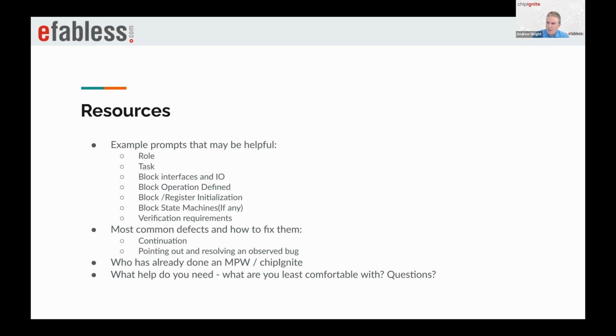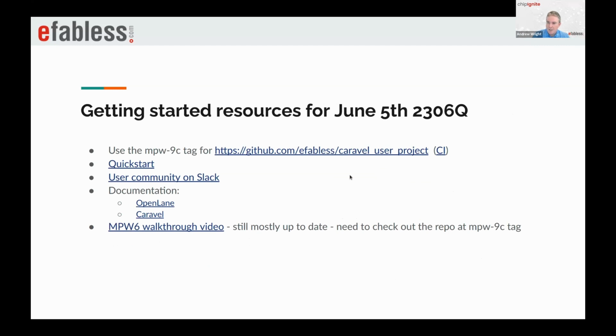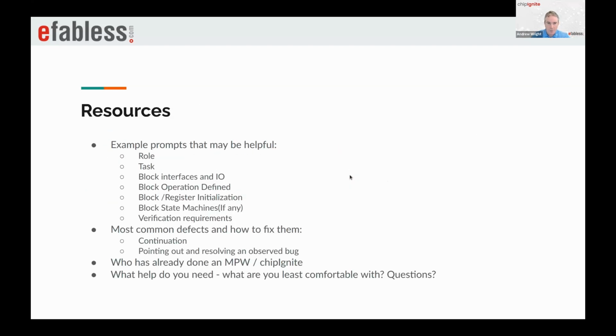Okay, I've got 2 questions online. May I know from where one needs to start for a new design Caravel project for the AI design challenge? The simplest example to start doing the RTL is to go to ChatGPT and start defining your code. The actual prompt for ChatGPT is, I will literally paste it into the chat. I can't do this to all, I'll send it to you. That is the prompt for the version of ChatGPT that I'm currently using. And that's the simplest place to know where to go to start something.